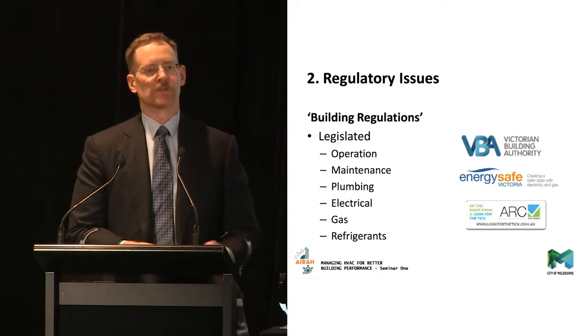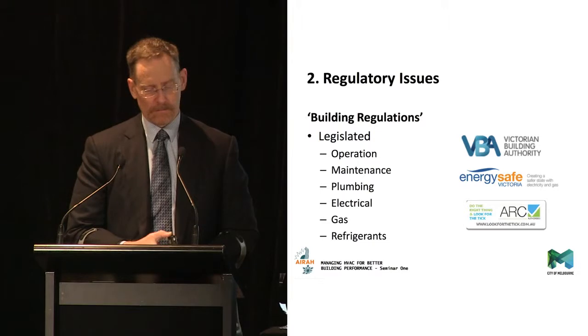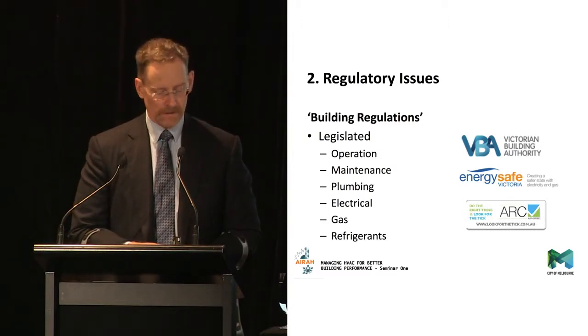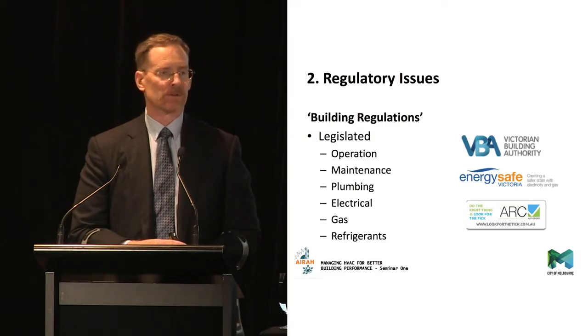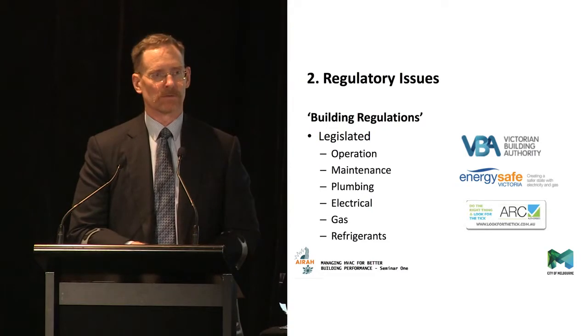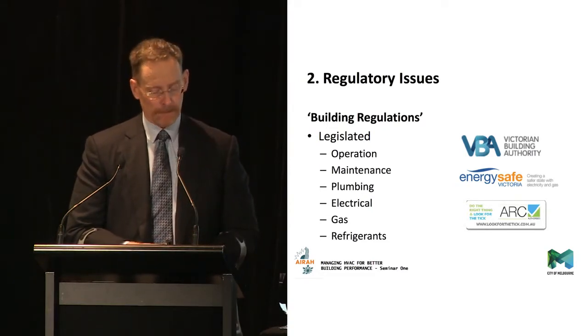There is a whole regime around all of that, and using licensed providers obviously means that there's a cost imposed on the industry accordingly. Refrigerants are looked upon as a controlled substance. They're ozone depleting. They also have a global warming potential, and so they're a controlled substance. So our organisation has a licence to buy and install and manage refrigerants, and we're audited every year and what have you, so there's a real legislative framework around refrigerants as such.